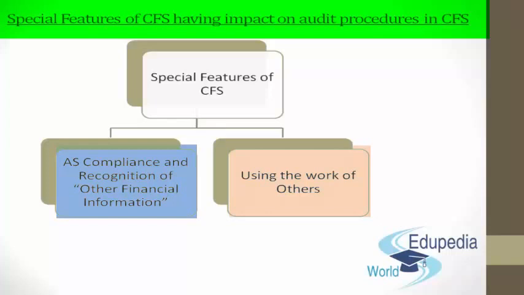SEBI has ensured that this needs to be done. You need to have your CFS and your SFS, the separate financial statements, along in your annual report. In that case, the statutory auditors of the company should audit the CFS as well. The filing of CFS with stock exchanges has also been made mandatory. This has been brought in by SEBI to ensure transparency. So you need to be aware that you need to do the audit for both CFS and SFS.